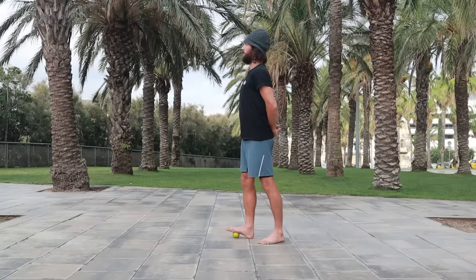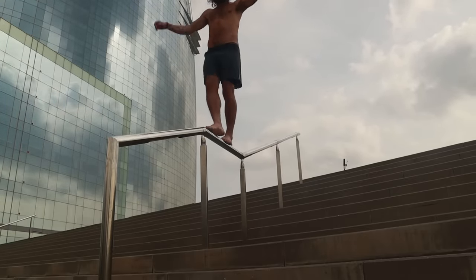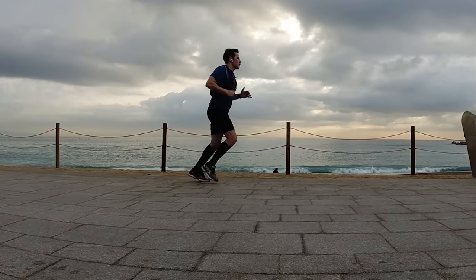The sensory information we get from the bottom of the feet is actually really important — it has everything to do with how often you fall and whether you've got good balance skills, which are obviously critical in the mountains. One of the great things about minimal footwear is the increase in proprioception and balance, which eventually leads to fewer falls and accidents because we're able to stay upright and perceive our surroundings through our feet. Even if you've never had foot problems, the feet are capable of putting up with a whole bunch of neglect before symptoms like plantar fasciitis emerge — and I've had plantar fasciitis, so prevention is better than cure.